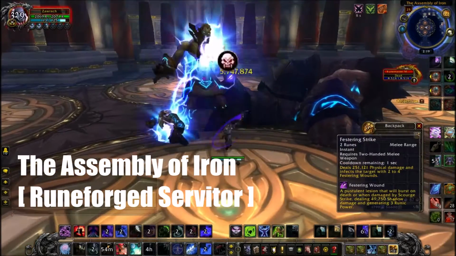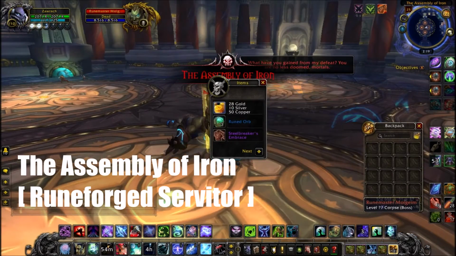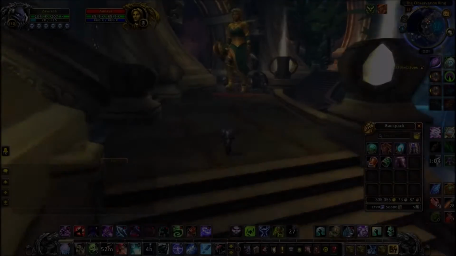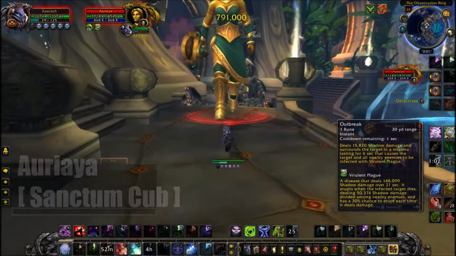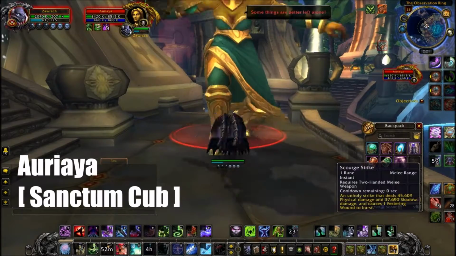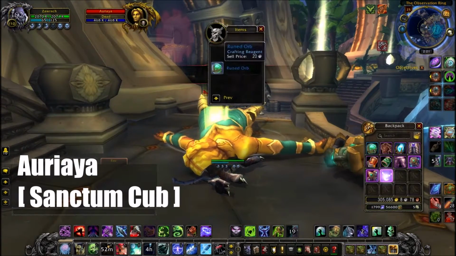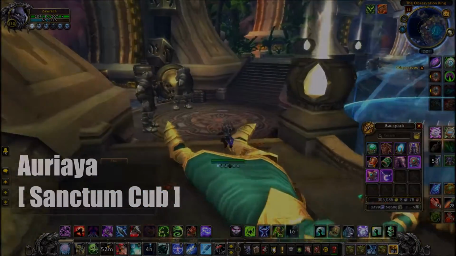Moving on through Ulduar, we have the Assembly of Iron, and this has a chance to drop the Runeforged Servitor. Now, I'm adding the name of the bosses and the name of the pet, just so you know exactly what boss you're killing, and so you can look up the pet in the pet journal if you want to get a closer look at them. Some of these are pretty cool. The next one is, but Sanctum Cub is the pet that she drops.